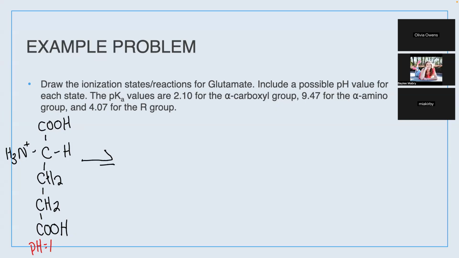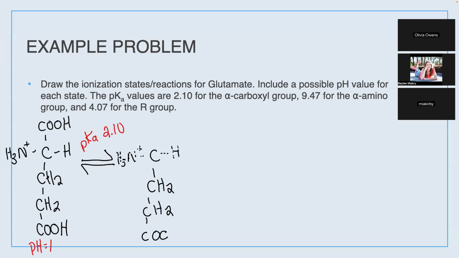Okay, so this is the ionization we're going to show first. So we'll do our little arrows here and we'll say pKa 2.10. So we're going to show the reaction that would happen at that pKa value. So we'll go ahead and draw. We said that this was for the alpha carboxyl group, so everything else is not going to change. We're going to leave everything else just the same. So NH3 plus, CH2CH2COOH. All right, so none of that changed. That stayed the same from the last one. We're dealing with our alpha carboxyl group.